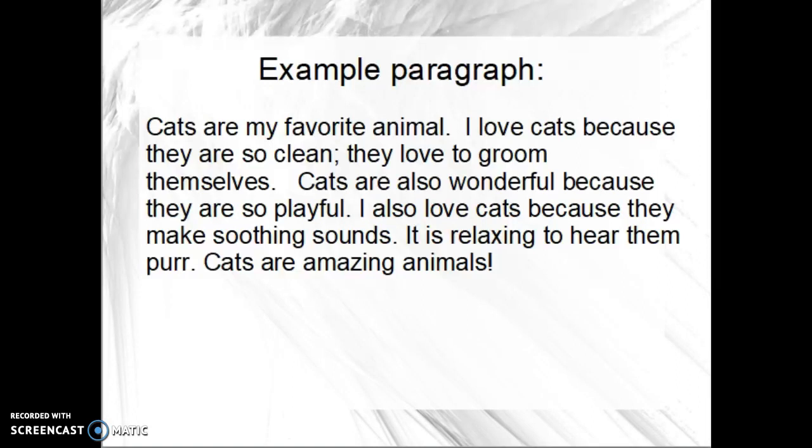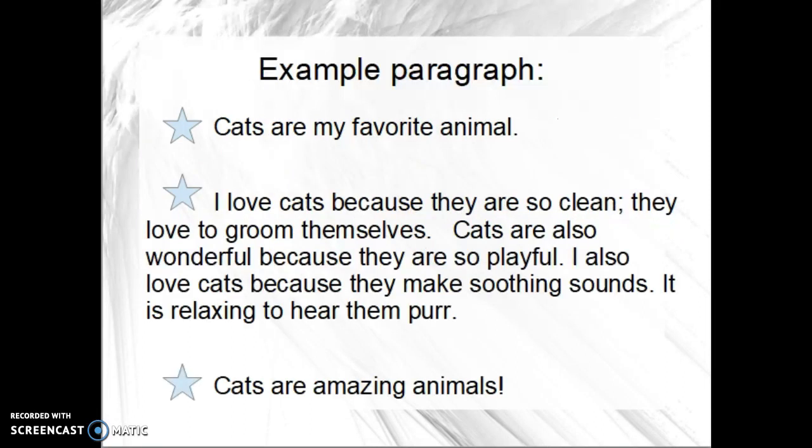Okay, so we can see right off that the topic of this paragraph is cats. And something that I want to point out is that the entire paragraph is focused around that same topic. We don't have another sentence in there talking about how dogs are wonderful. We don't talk about football or other topics. We really stick to the same topic in this same paragraph. So that's the first thing I want to point out.